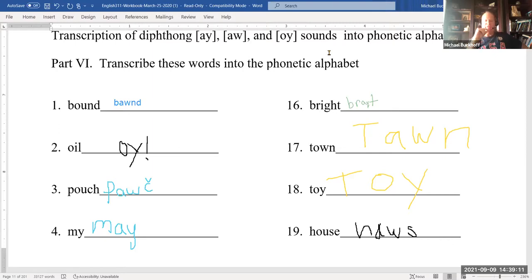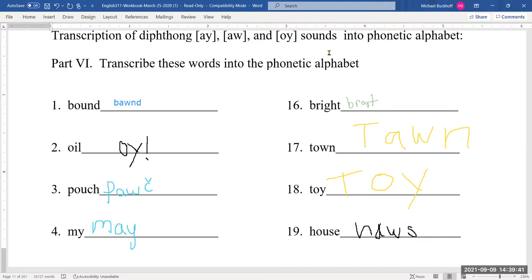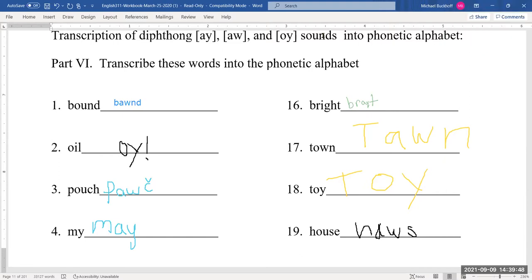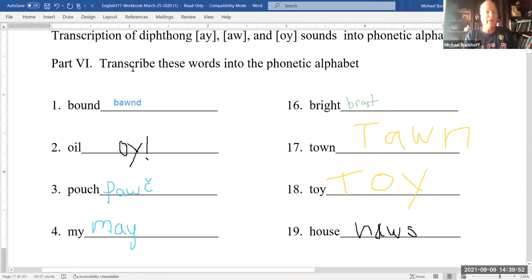Yeah, good. House. Okay, number 19. What if you make the plural S on it and say houses? How do you transcribe that? What do you do at the very end with the plural S ending that creates a new syllable? Would it be the S, or is that how you say it? Not the S. I just said houses. Oh, it'd be a Z. Yeah, the big I and the Z, if you wanted to make it plural. Okay, so everything looks good here. Any questions on these eight? So far, so good.